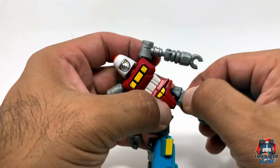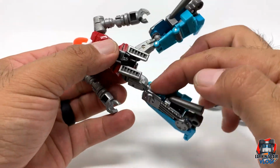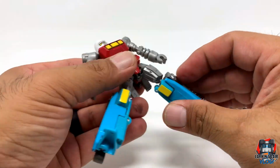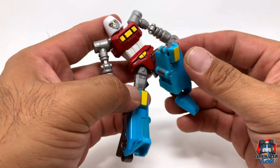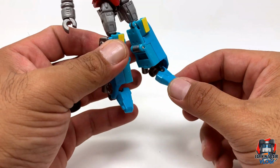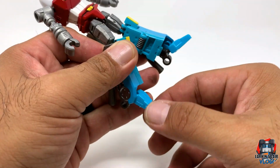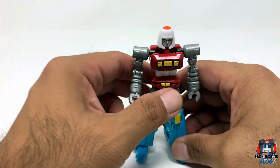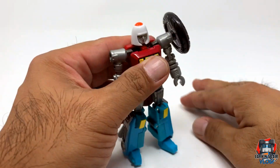It does have thigh rotation, so it can rotate 360 at the thigh. And the knee is on a ball, so it does have a bit more articulation than your normal knee, but he can bend. There's a nice knee bend, more than 90 degrees. And then, of course, the feet, he has some articulation here because it is on a ball, so he can do a wide stance and lift up his toes like this. But that's pretty much it for articulation. Way more articulation than your traditional Gobot.